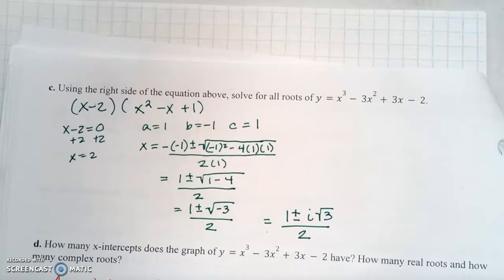The other one, we said it was not easily factorable. The only way we could do it, technically you could use completing the square. I'm just going to use the quadratic formula on it, right? So in front of that x squared, there's a 1 that you can't see. In front of the x, there's a negative 1. And our constant term is 1. You're going to take those 3 numbers and plug them into the quadratic formula.